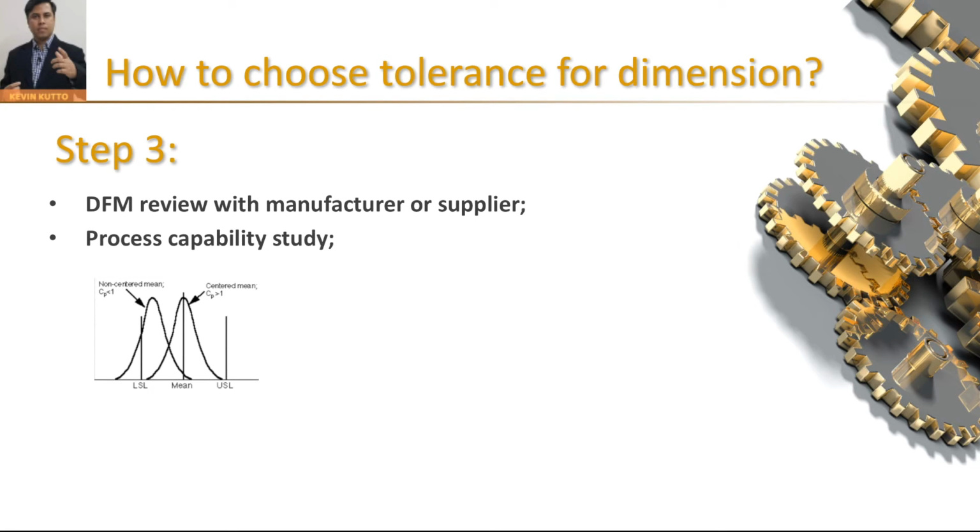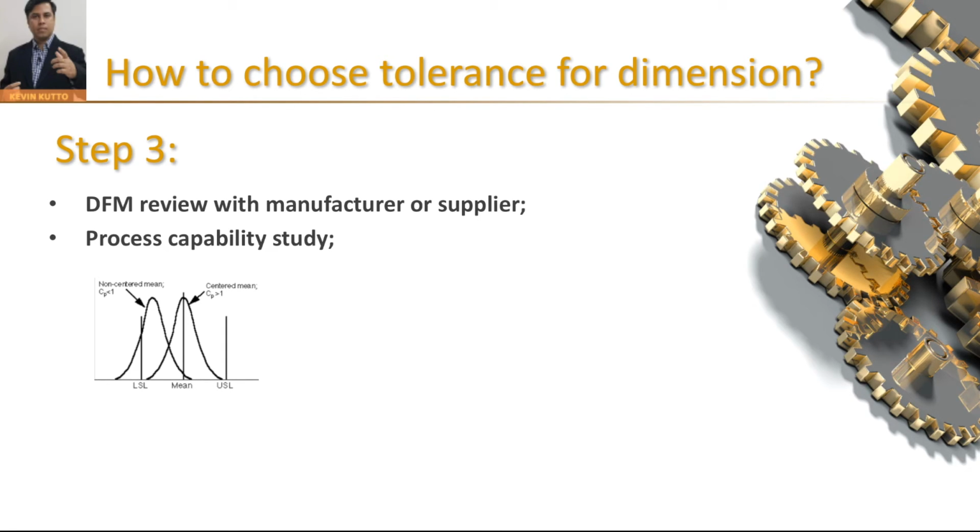The second way of collecting the dimensions and tolerances is a process capability study. Every supplier will have a different capability to produce the same part, so we need to understand that. In order to get this information, we need to collect data first, and this data should include all kinds of variations happening in the supplier's assembly line. For example, shift change, workers change, inspection methods, inspector change, different material batches, storing and handling.